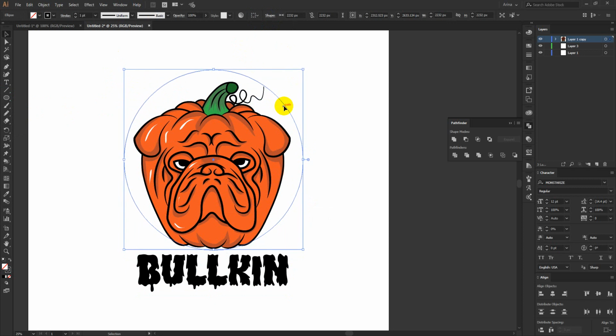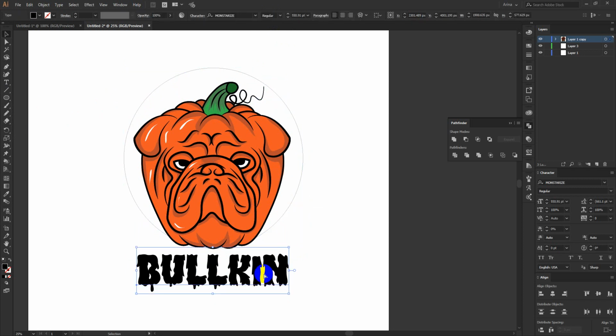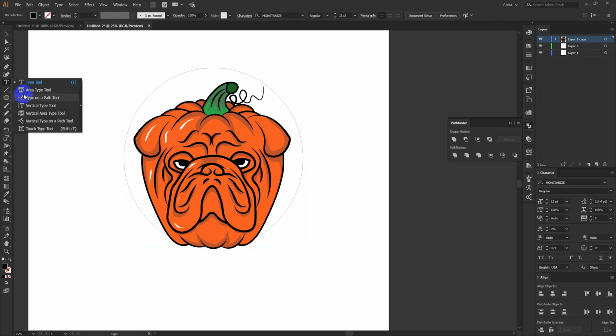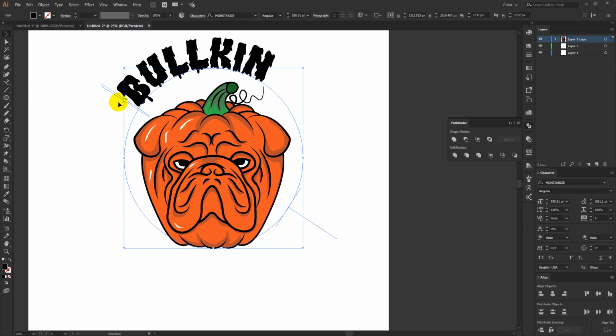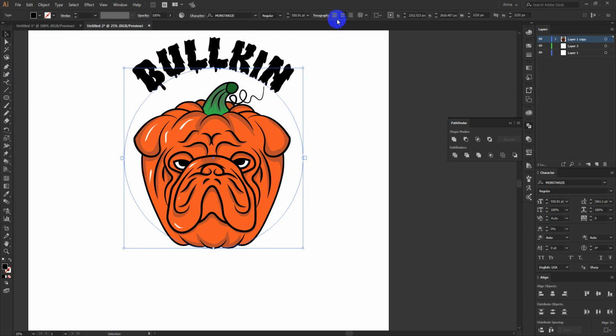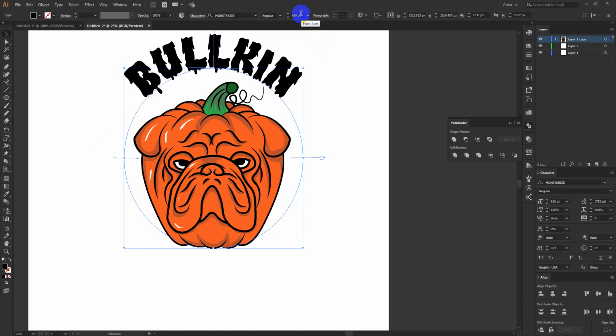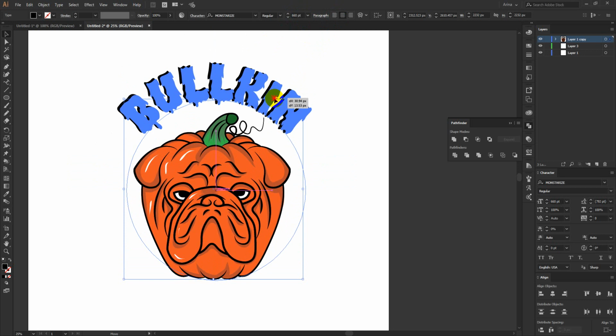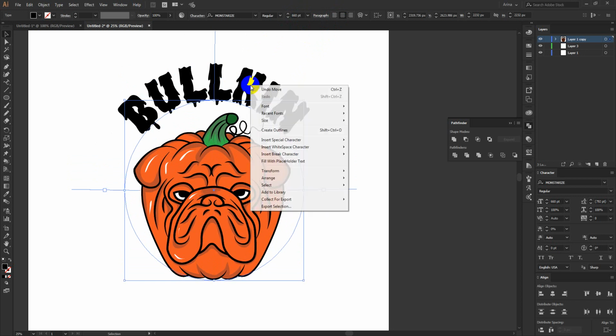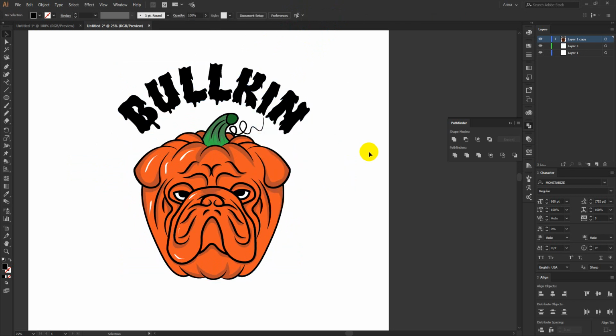Okay, maybe a bit upward. Now I am going to select this text here. This is going to be my final text. Okay, as you can see, I always say that when we are using a design in 3D style, then everything else should also be in 3D style, because that is the style of a good design. When we are making something in 2D, then everything should be in 2D. When we are making something in 3D, then everything should be in 3D, and that is how it looks good.